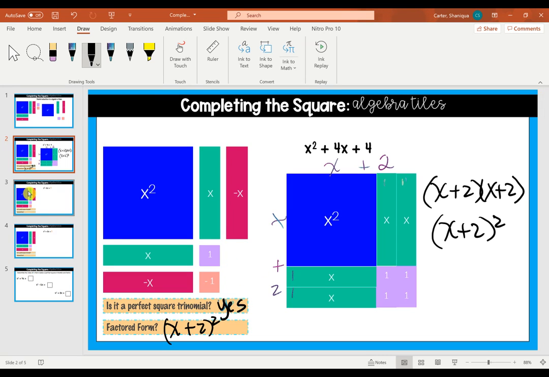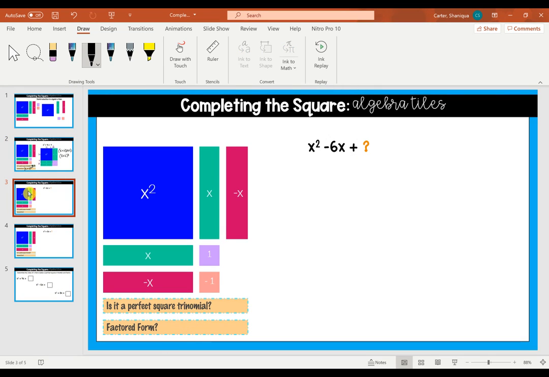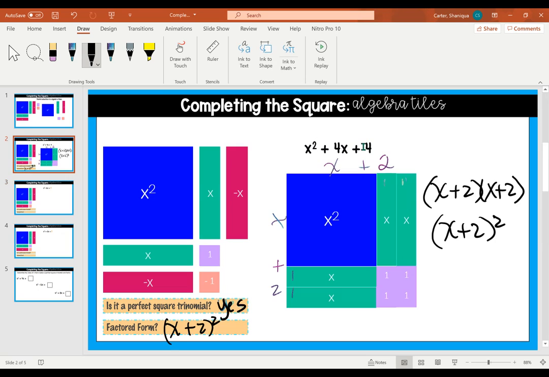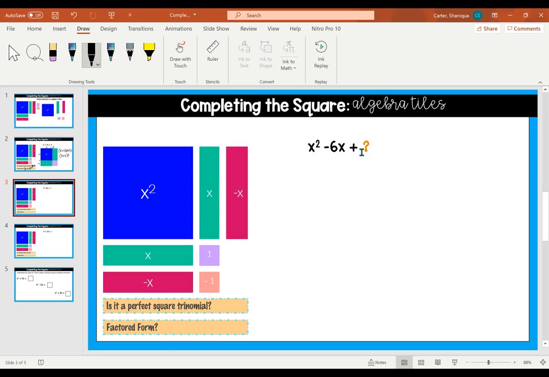All right, so let's take that and see if something is a perfect square trinomial if they don't give me all the information. So they said x squared minus 6x plus what is going to make this a perfect square trinomial? Because it isn't even a trinomial yet, since it doesn't have three terms, and I need three terms for it to at least be a trinomial. So x squared minus 6x plus what number is going to give me a perfect square trinomial?